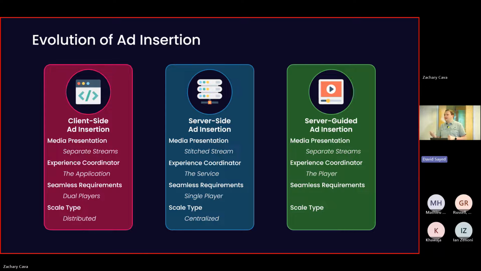Like you don't need to go to the app and have it do the resolution, come back down. Sure, you can do inflation of parameters or whatnot still, but you want the player to coordinate this because you want to be able to do a lot of optimization. Explicitly, you want to be able to virtualize your buffer and play seamlessly through these different assets. And that meant the seamless requirement could be a single player. That's a really powerful concept, right?